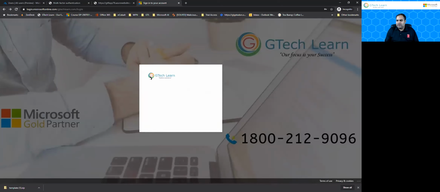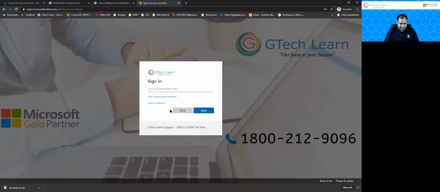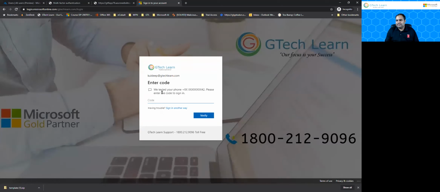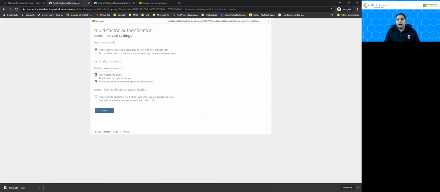Or let me try doing it by my account over here. So let me have my corporate account listed in there. Let me sign in. And when I do so, you will see that it is sending a code to the given number, because in our case, the multi-factor authentication is enabled down there. And once you specify that, then only you'll be able to start utilizing any of those particular services.